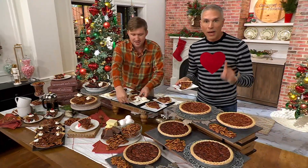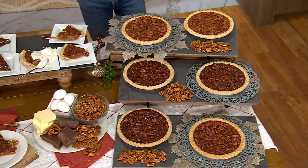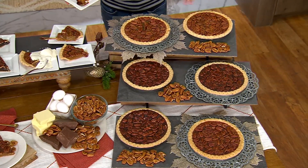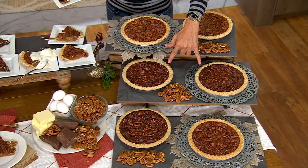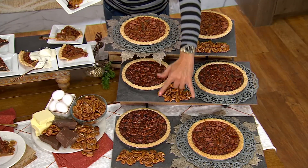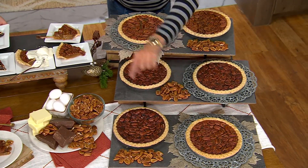If you want the original, that one is going to sell out first. Please don't wait on placing your order. You can get this immediately or get this shipped to you on December 9th. We also have an opportunity to get two of them in the chocolate. Or you can go right now and order the combo where you get one of each.